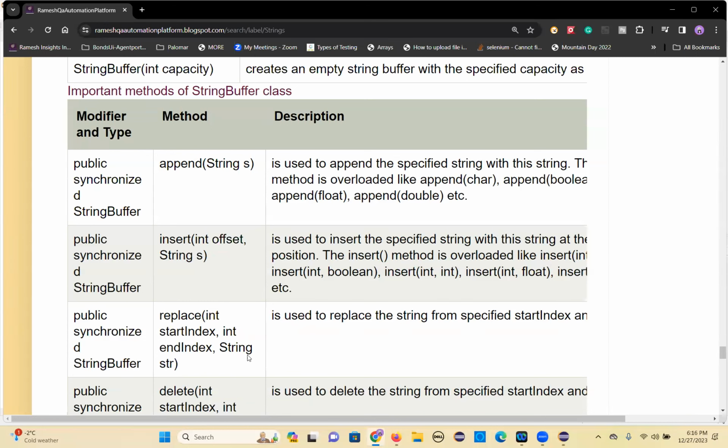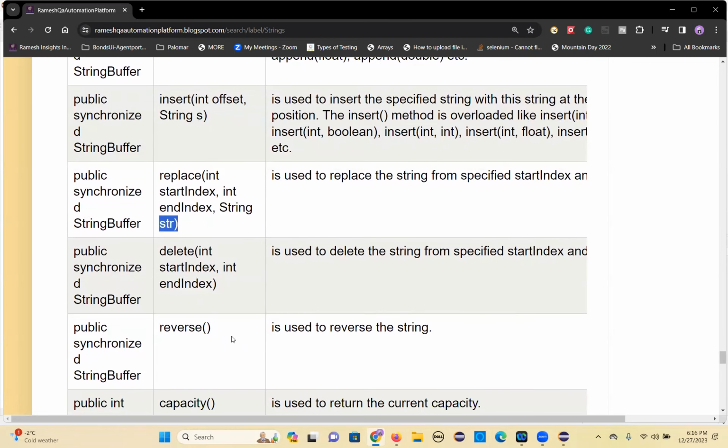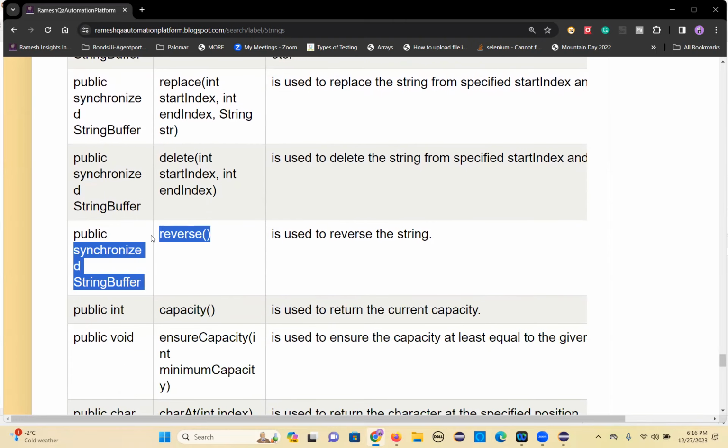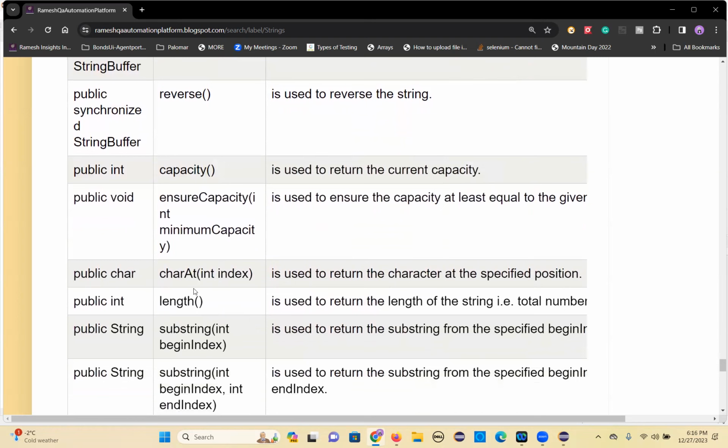It is used to replace the string from the specified start index to end index with this string. So that's the replace method. Delete method: it is used to delete the string from the specified start index to end index. Reverse method: it is used to reverse the string. charAt method: you can get the character at a given index.